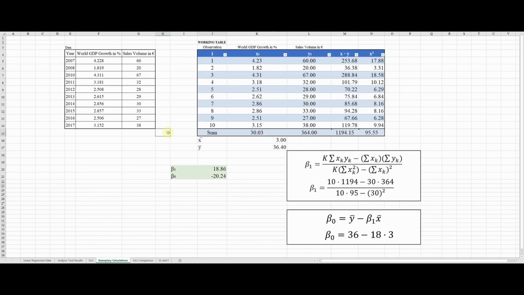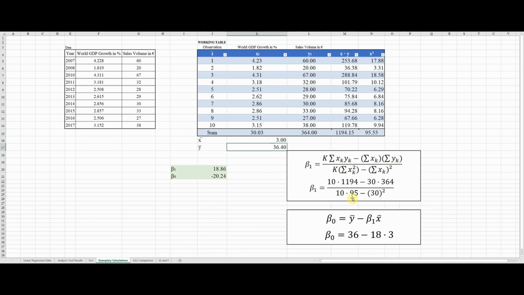Now, for our example, this is the data set we already know, just replicated here. Then we have the product of x and y, so you do this for each observation. And this is x squared. Then in this row, we have the sums. This is just done to prepare for the formula. This is more of a mechanical exercise, but I will still talk you through it. And we have, of course, the mean of x and the mean of y calculated as well.